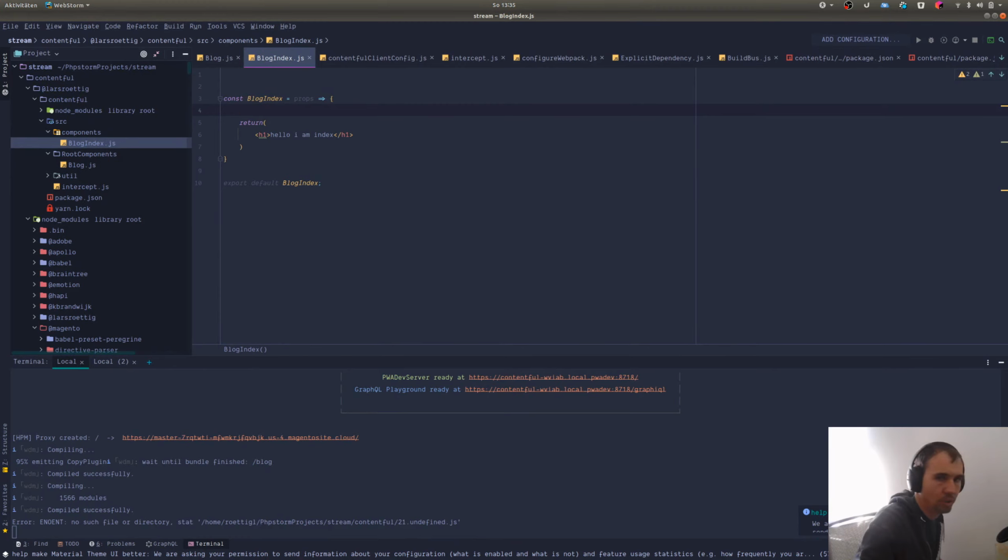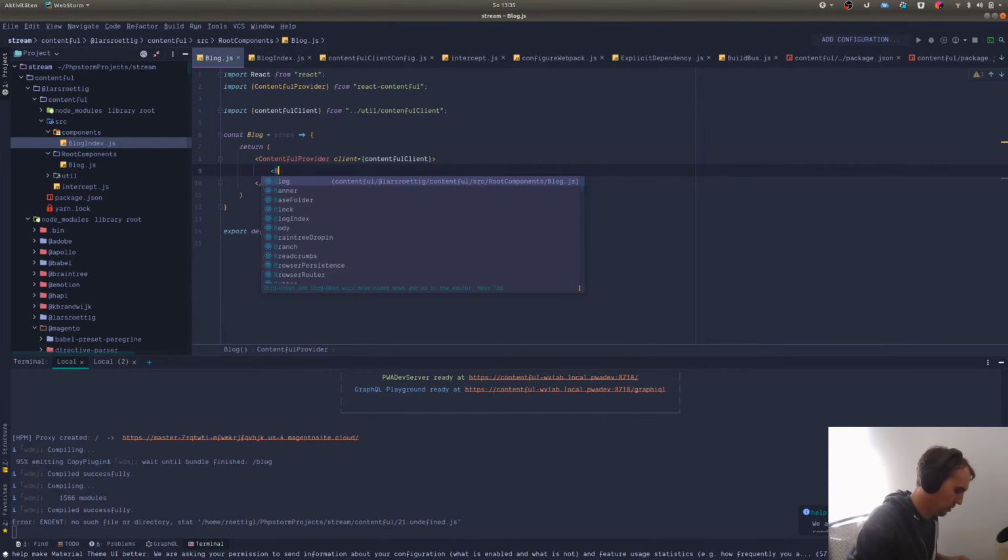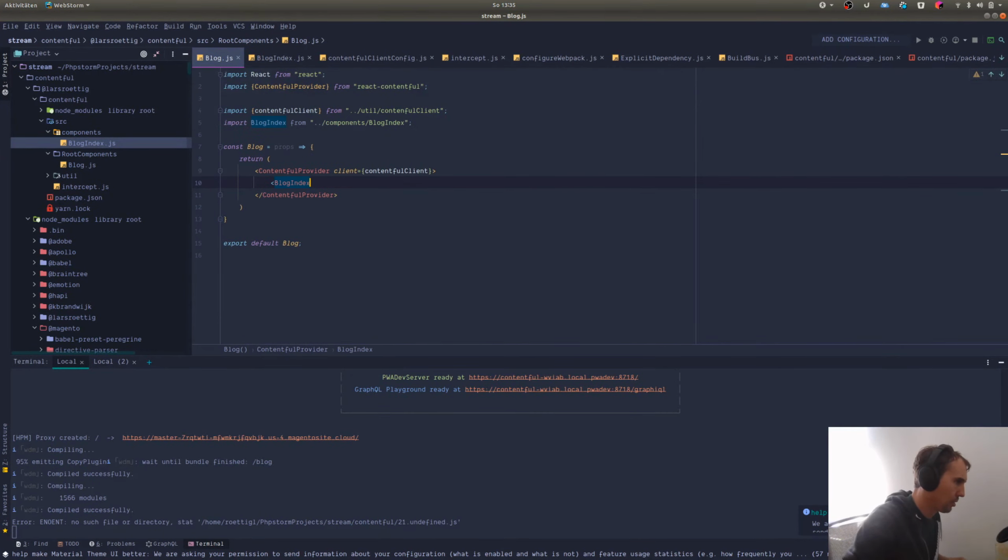So to use this we need a React import here because we're using JSX. Done. And now we don't have a red line anymore. So, and what we can do is replace this with our block index.